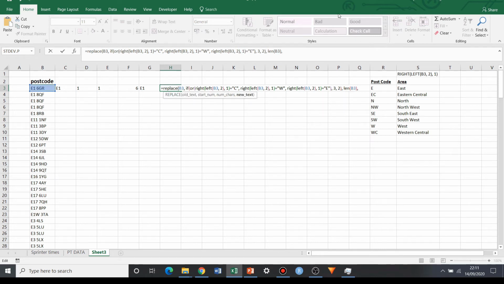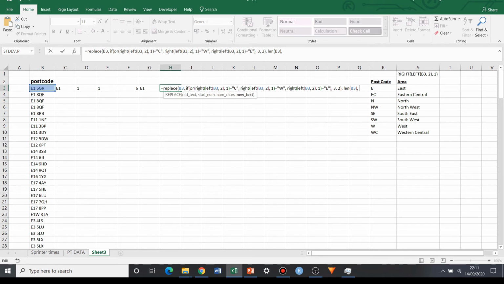Now just bear in mind that why we're typing in len is because what it's doing in the context of the replace function is it's just going to remove everything, including either the 2nd or 3rd character, and removing the rest of the cell. Okay, so it doesn't matter how many characters the particular postcode has, because the len function is just going to say to the replace function, get rid of everything.